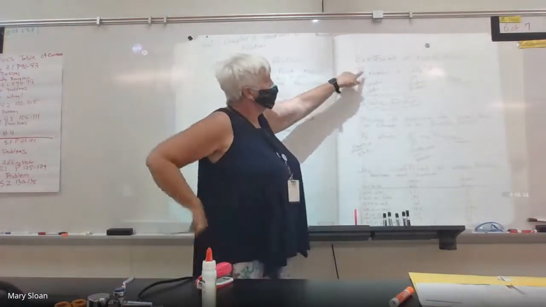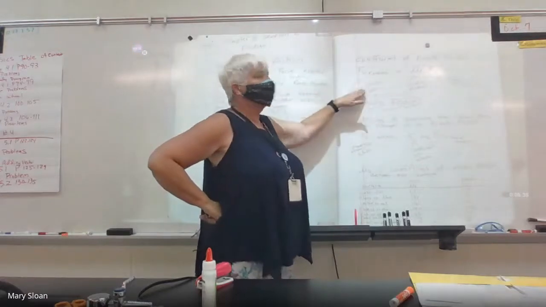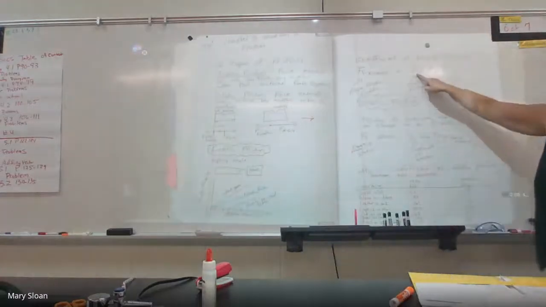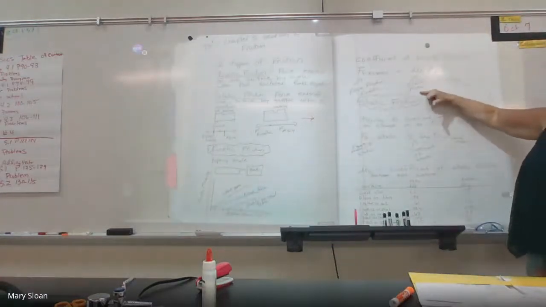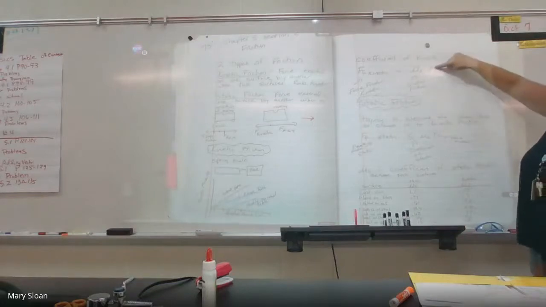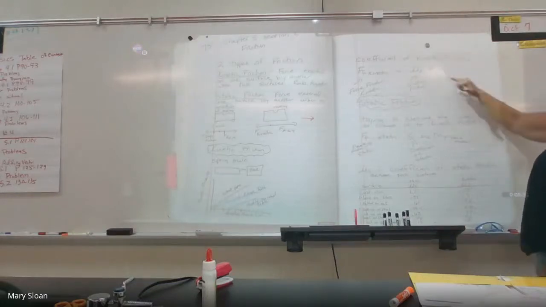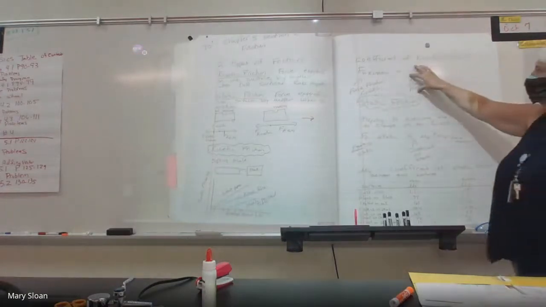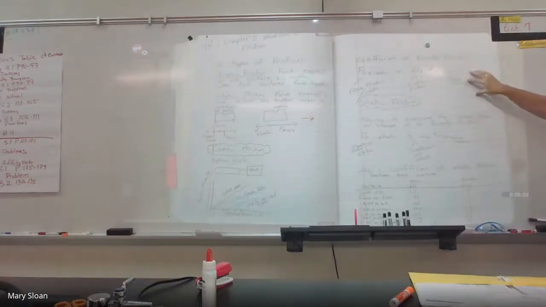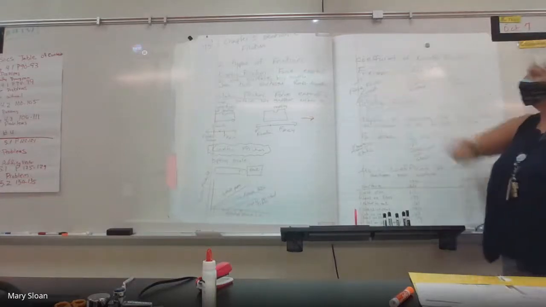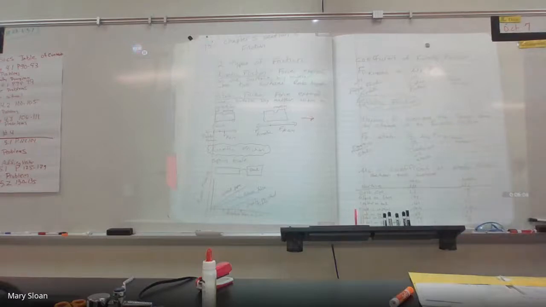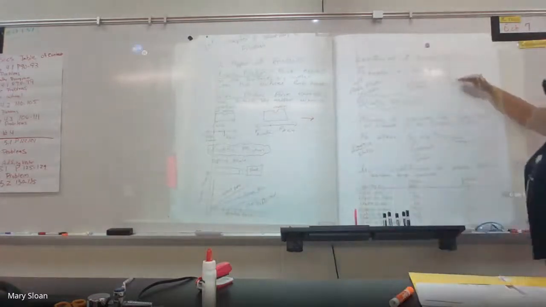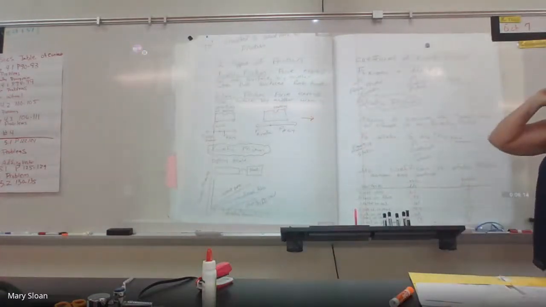This is a capital F and a small f in kinetic. That is force friction kinetic, equals, this funny looking U, K, stands for sliding friction. And then this one here is the Fn, that's your force normal. So when you're reading the question and it tells you a sliding friction and tells you what the normal force is, you should be able to find the force of your friction through kinetics. So all that from here all the way over here is just talking about kinetic.